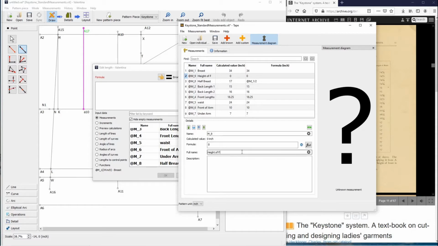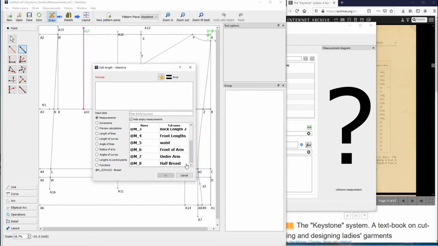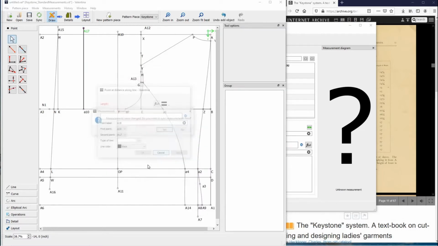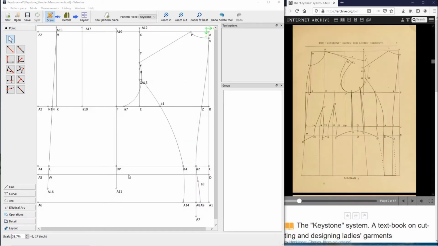Height of front, and according to our data here, our height of front is 8 3/4. Save that, and Valentina's gonna ask if you want to sync.